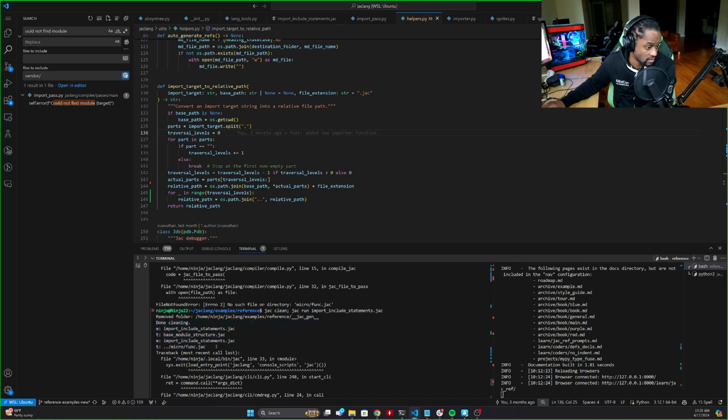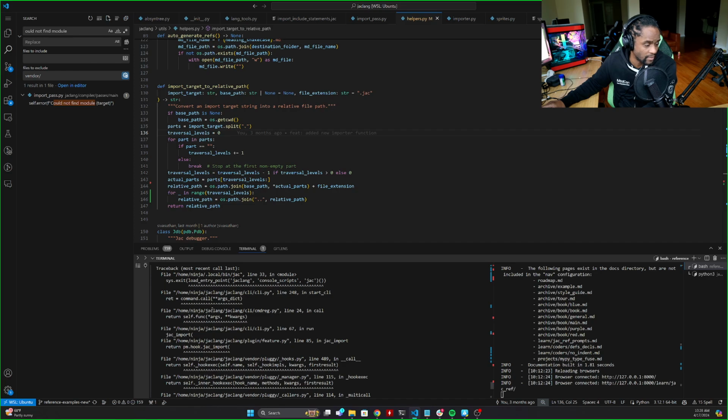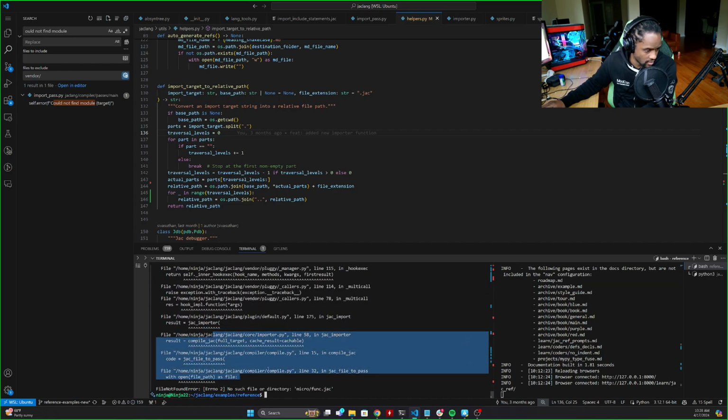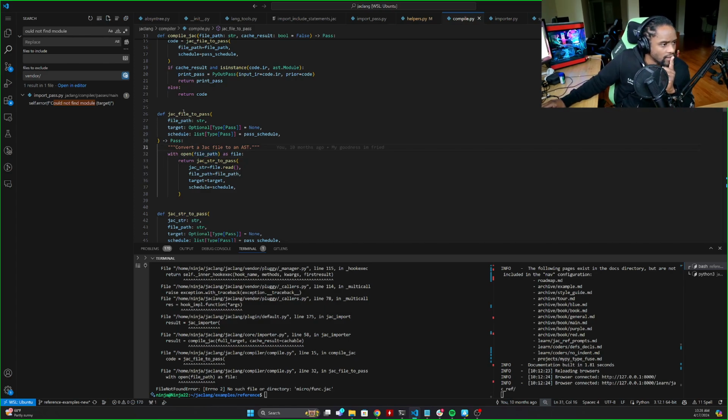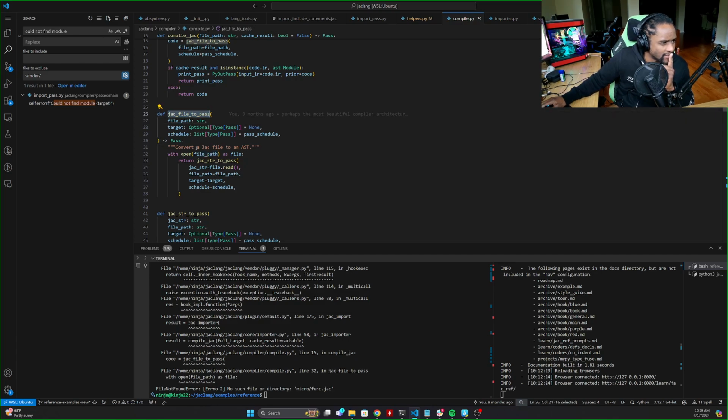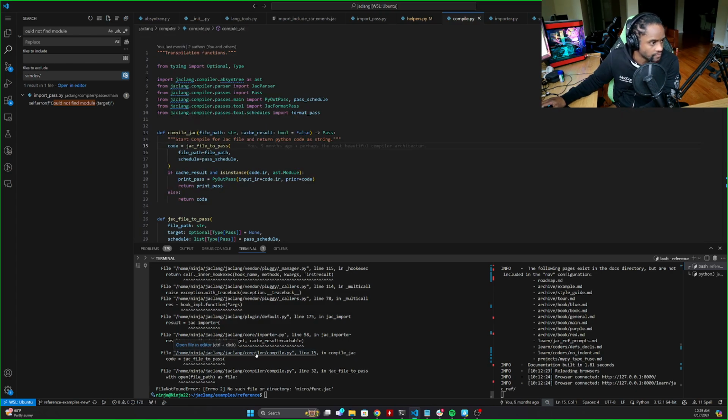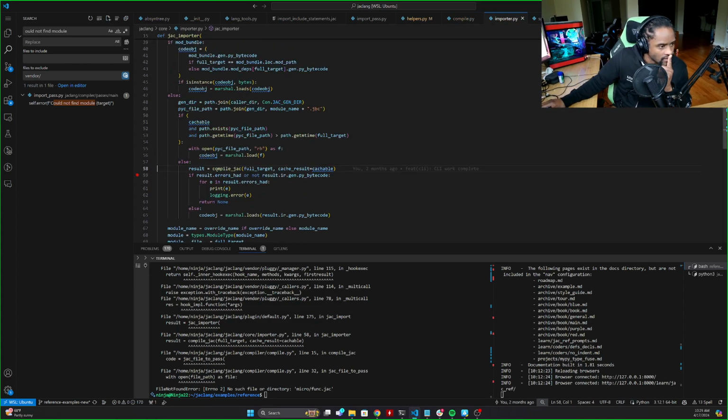That's breaking somewhere else. This is all right. This looks right here, right? And we get past this pass, and then we're in a later pass, right? So this is a file not found error in the compile. Oh, is it because it's another place that jack file to pass? Let's see, in compile jack. Compile jack, okay, and this is in the importer. All right. Importer.